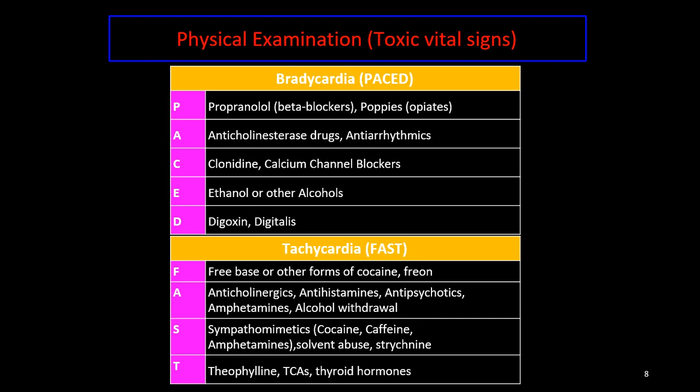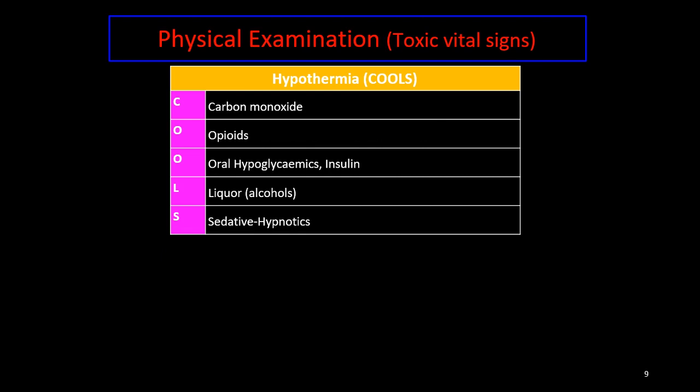Okay, which conditions do you encounter hypothermia? Think of it like that, you will get your answer. Thyroid. Okay, so medications related to thyroid obviously can cause it. Anything else? Okay, so this is the mnemonic for hypothermia. It is COOLS: carbon monoxide, opioids, OHAs, liquor or alcohols, and sedative hypnotics.